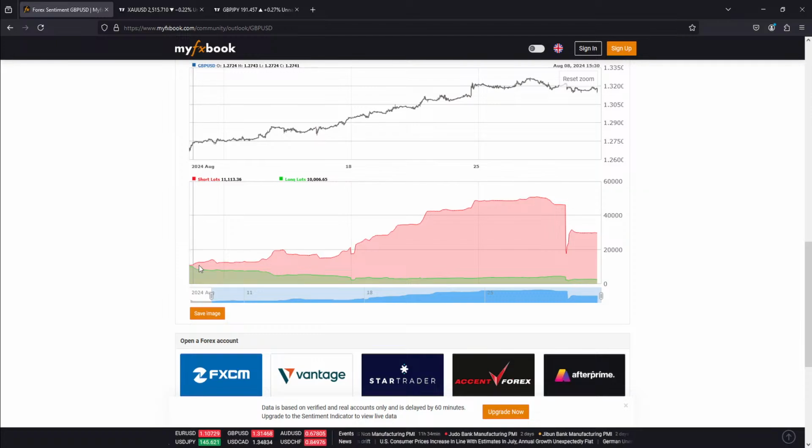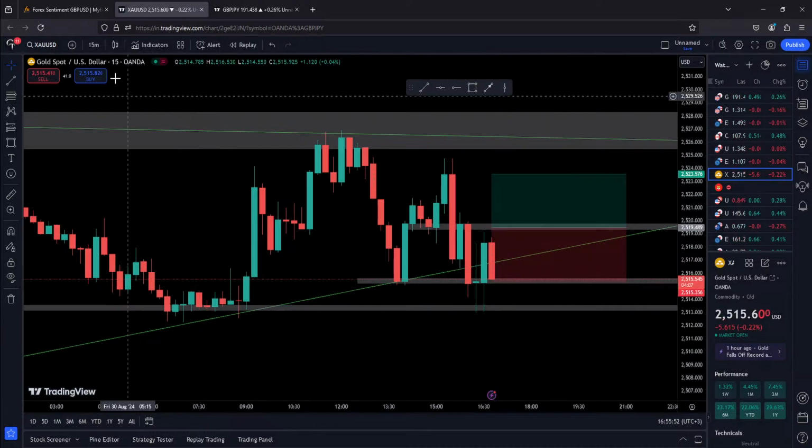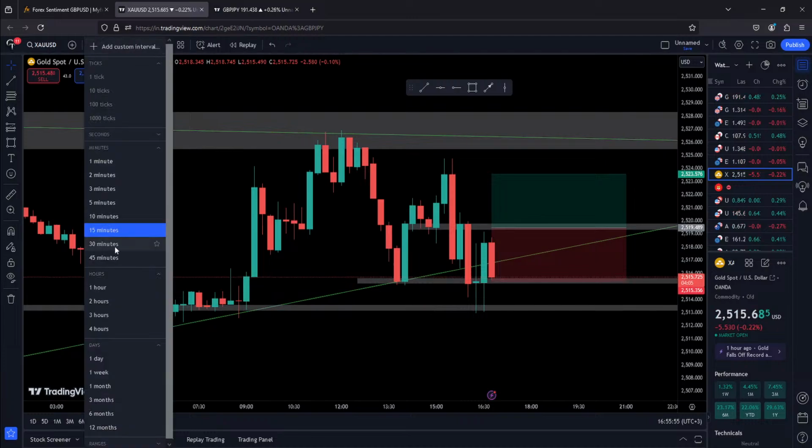See, sellers increased with time and the market went up. The whole goal of this market is to just see people lose their money, nothing else, to be really honest. So in 4 minutes this candle will be closing. I'm gonna go back to the 30-minute time frame.